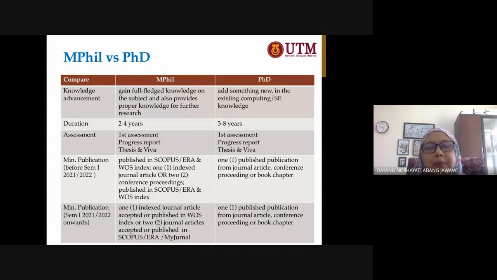When we're talking about productivity, we need to know what output or contribution is expected, in order to make sure we achieve the knowledge or the contribution, so that we can become more productive. And then for MPhil and PhD, we have different durations. For MPhil, 2 to 4 years; PhD, 3 to 8 years.